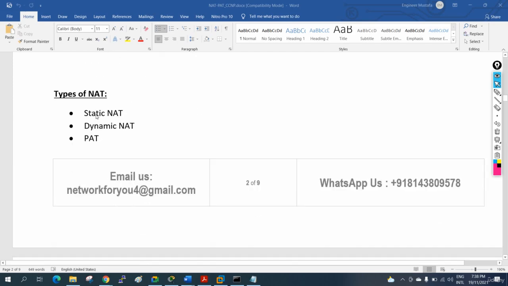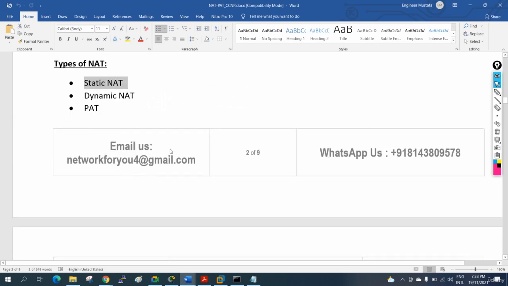We have different types of NAT. We have static NAT, we have dynamic NAT, we have PAT. PAT is nothing but port address translation. This is the one we are using in our home routers and in most places, airports, coffee shops, in offices also, Wi-Fi. We are using this one mostly. If you want to advertise a particular server, we use static NAT. For example, if your staff want to access the internet, we will configure PAT. If you want to advertise your server on the internet, we will use static NAT.